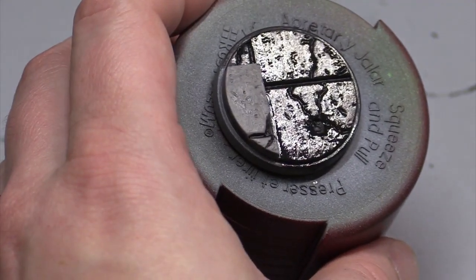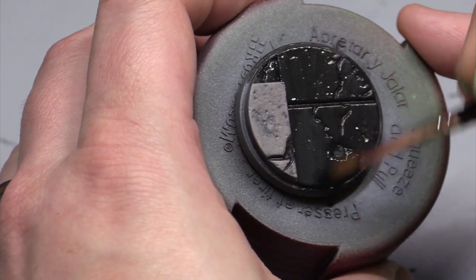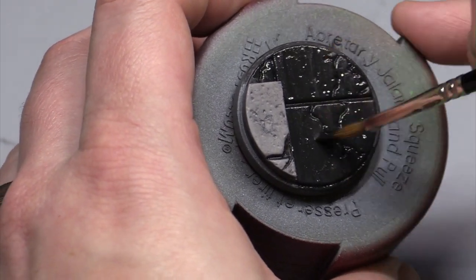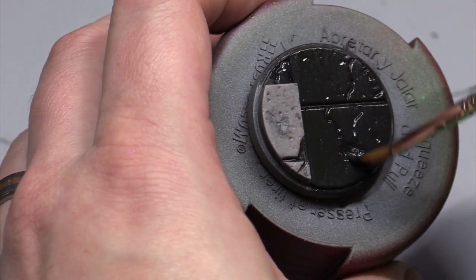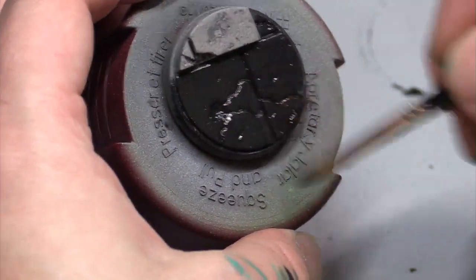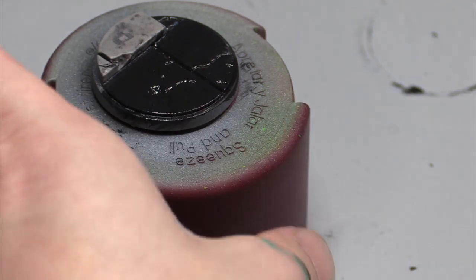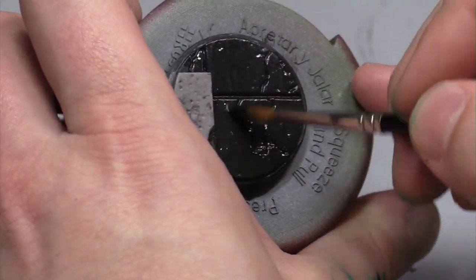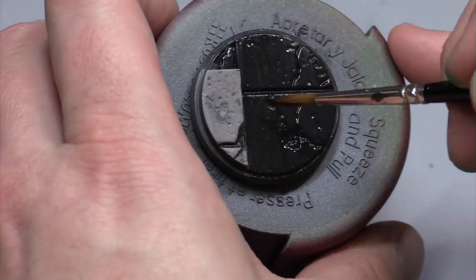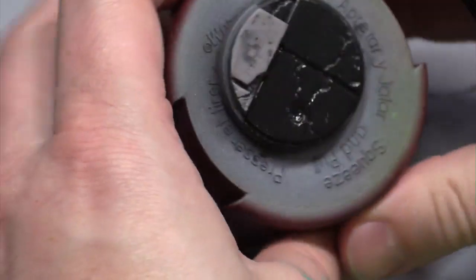Kind of do that. A little bit more blue in there. A little bit more black. A lot more black. So you can see how wet that is right now, but then I could hit that with a black wash if I wanted to, just to tone it down a little bit. I might get some brighter colors in there. But I'm looking for a pretty flat, kind of dark asphalt color.